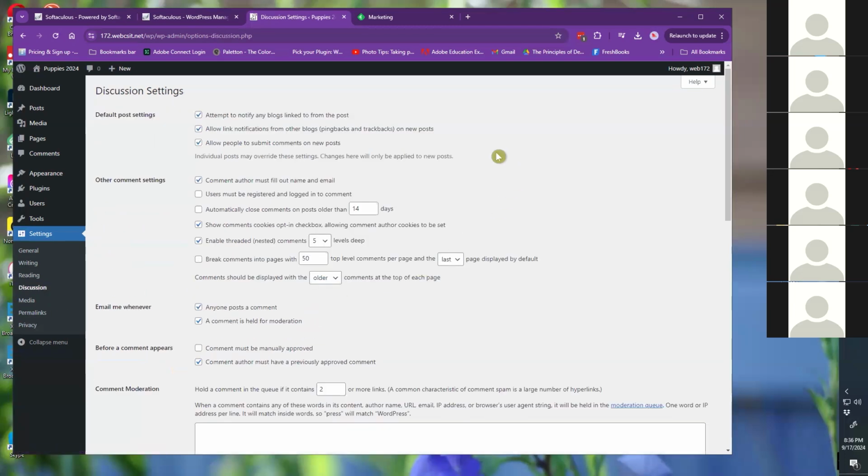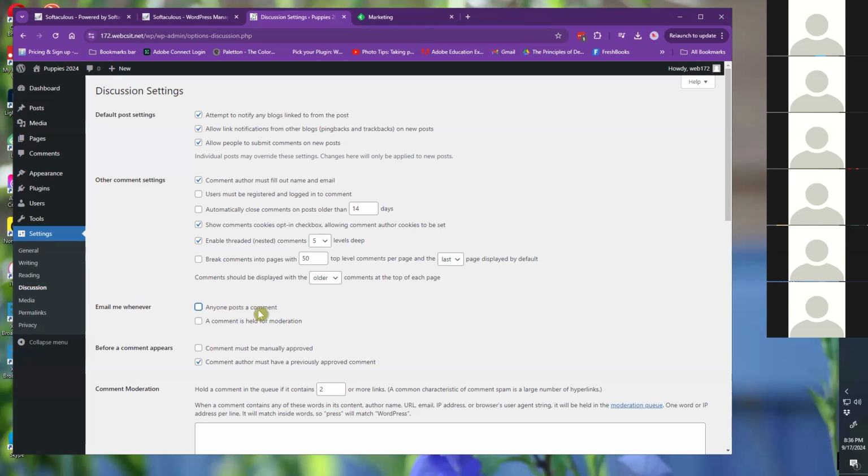Discussions. I'm going to say right here at the front, discussions are going to be a very, very personal preference on whether you're even going to let people make your website a social website. If you don't want your website to be a social website, you need to go through these and read these and say, no, I don't want people to comment. Anyone can post on a comment? Nope, you just uncheck those.